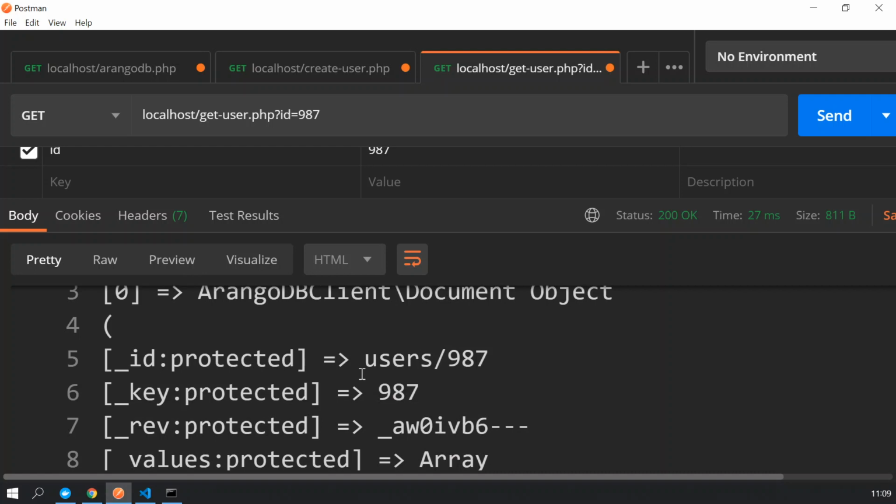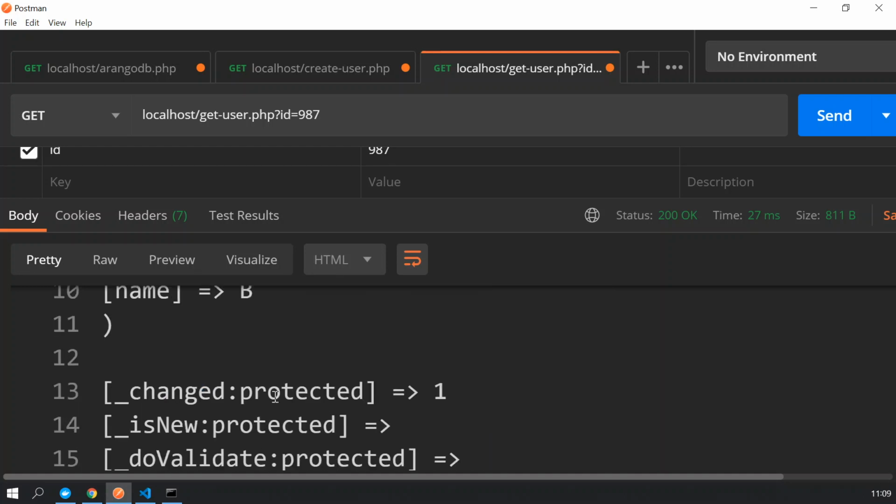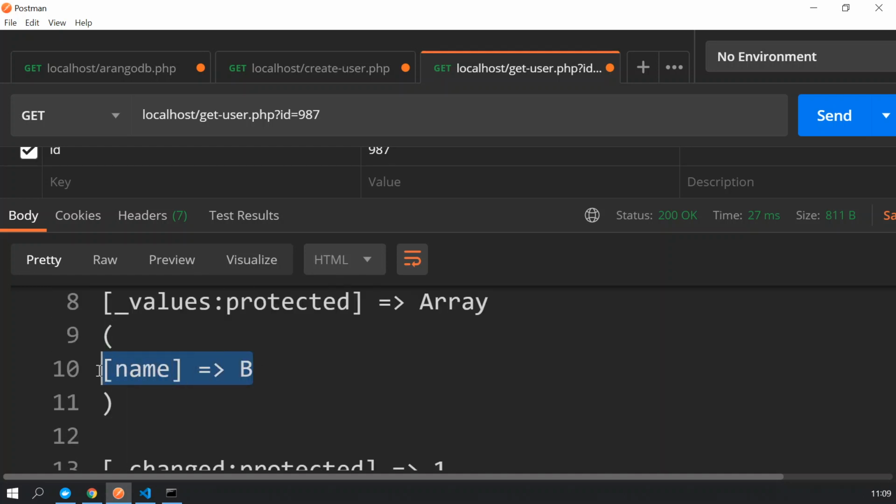And now you can see here that I get the user, I get the ID, that's the ID, I get the key, that's the key, and I get the data, which is this name B.